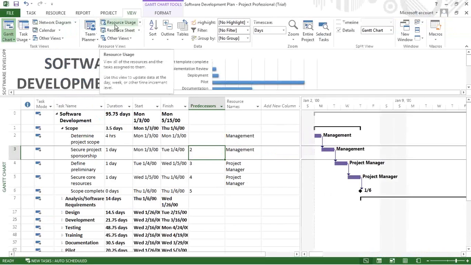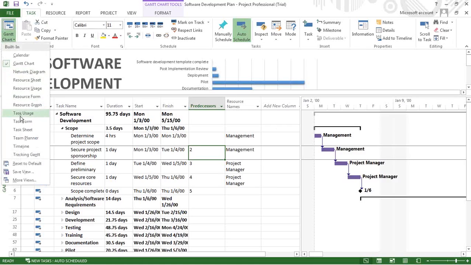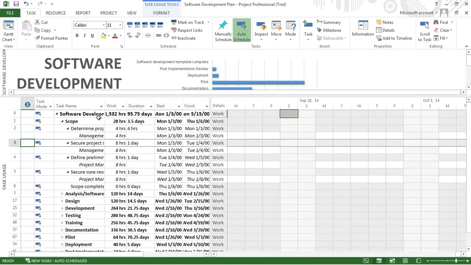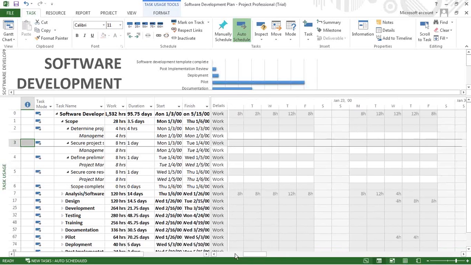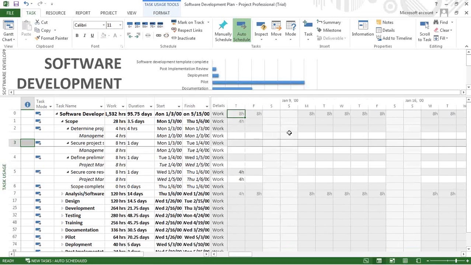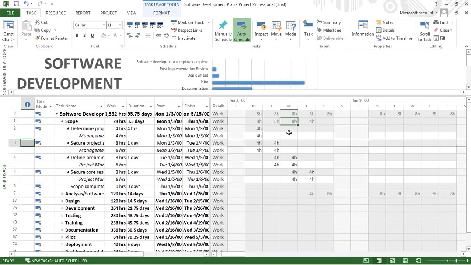So you can go to task, and in task usage, essentially you get a calendar picture.